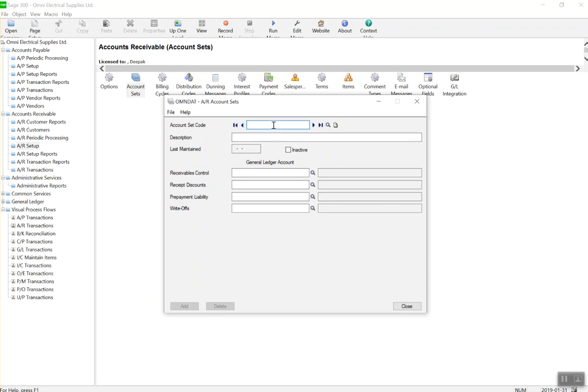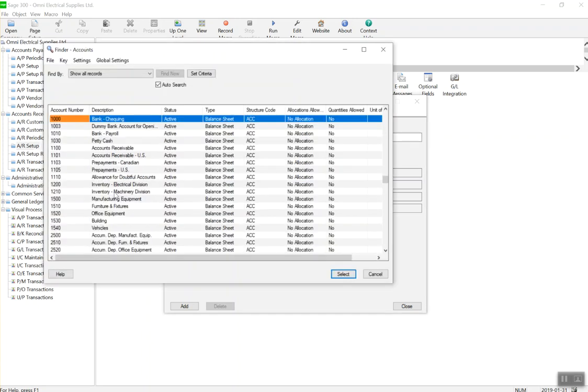Here I'm going to illustrate that with one account set. We're going to have Canadian electrical, CAD electrical, and then you're going to link this to account receivable, and here we have an account receivable.